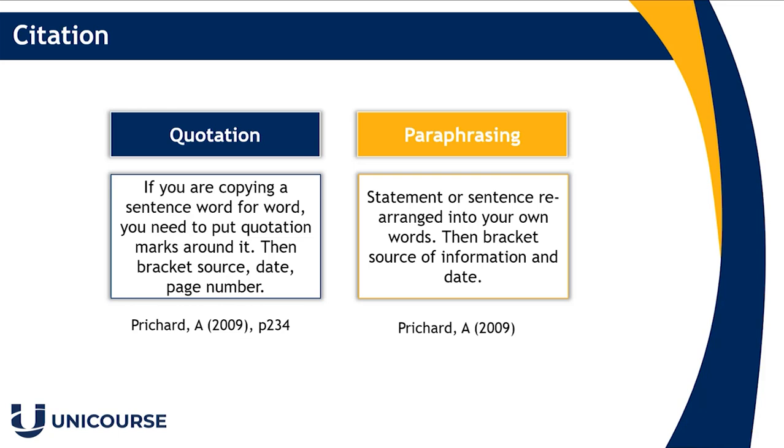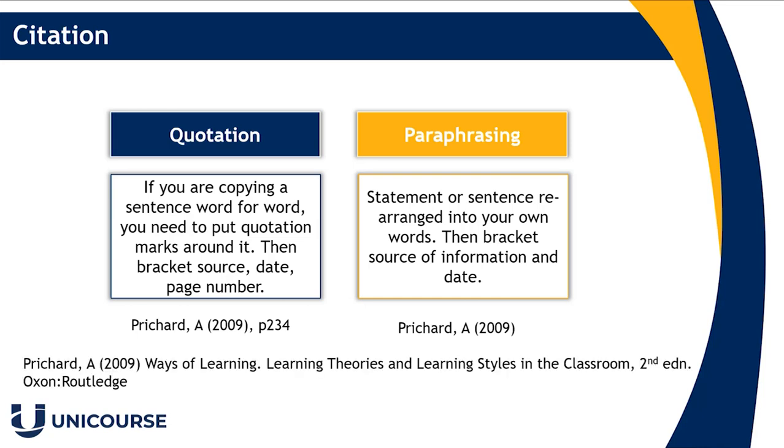So here are examples of how you would cite a quotation and how you would cite anything that you've paraphrased. And this will be the full reference that you would see in the reference list at the end of the document. And as you can see, the author always comes first and then the year of publication.